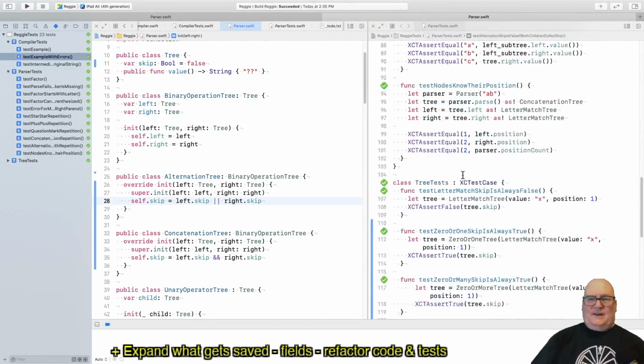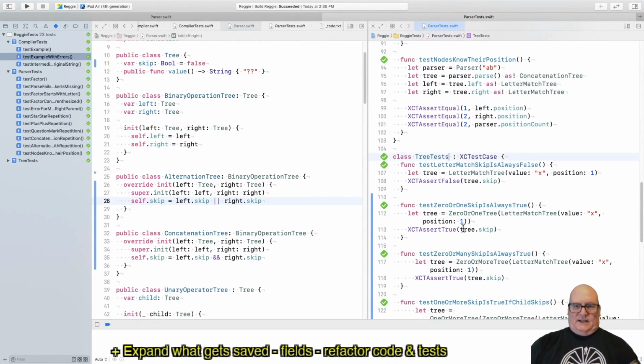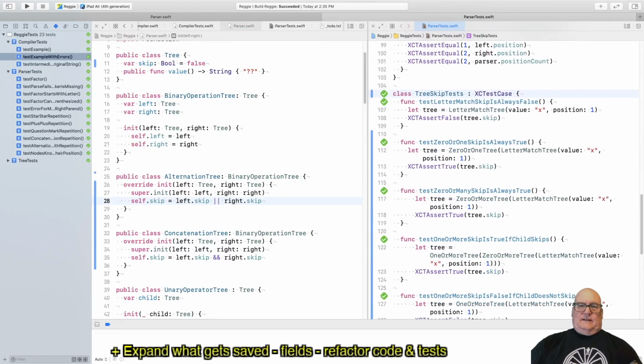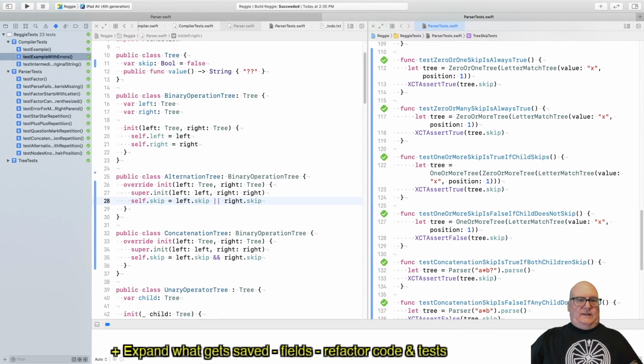I'm going to call this class tree skip tests. I think we can make another class for the other case. A lot of setup for parsing, and then the analysis is really straightforward. That's the reason we like to do the parsing in the first place, because once everything's in trees and things depend on their children, they just bubble up really well.